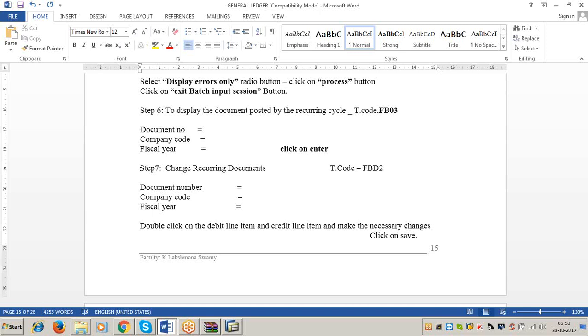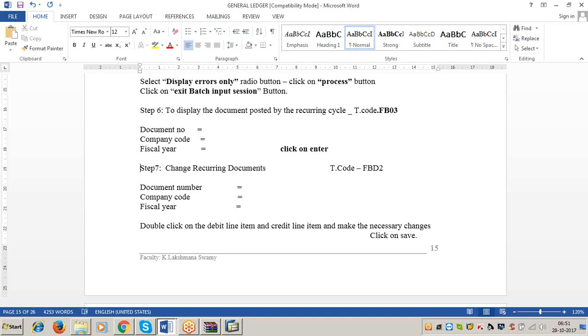Now, every month we have to create batch input. Technically speaking, you can create all the sessions at a time. But if you execute the batch input, for the future months also, the postings are done. It's wrong. Accounting wise, it's wrong, right? That is the reason why every month first, the user executes this transaction code.